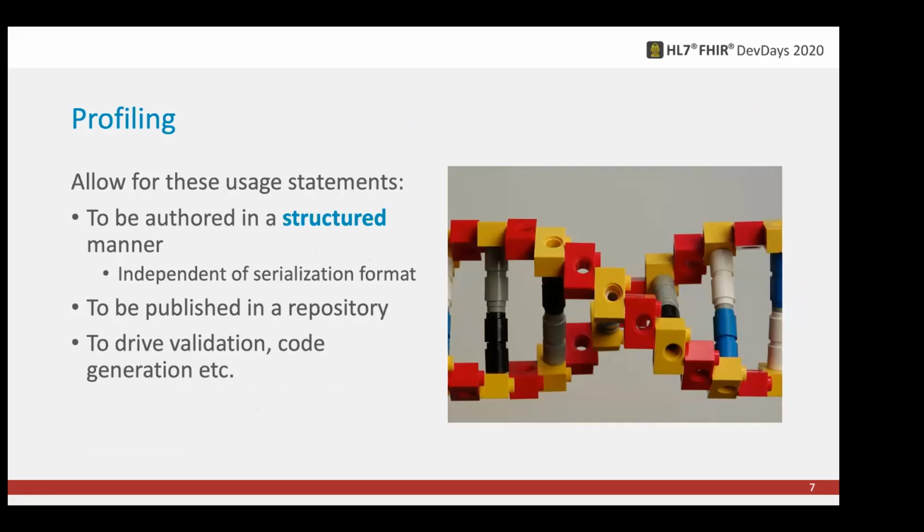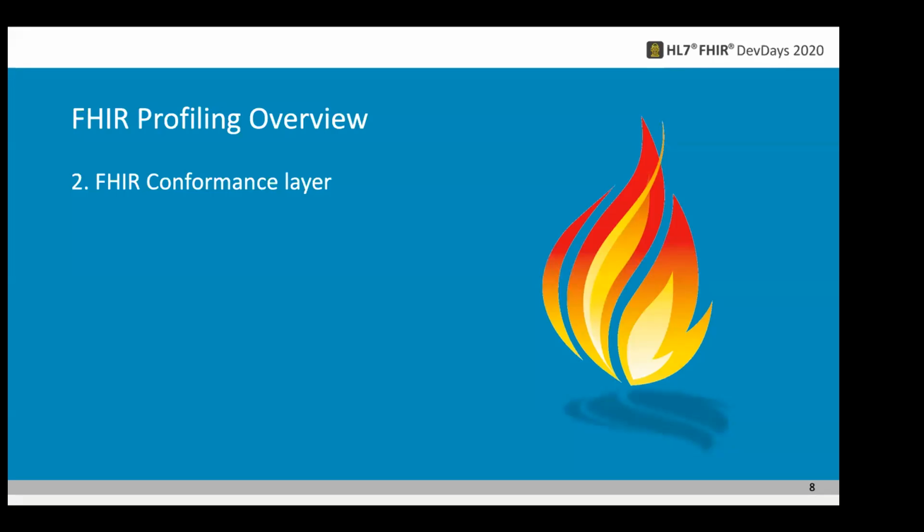It is important to somehow be able to author all of these parts in a structured way, because if you have a structure, then that structure can be published. So we can publish that to a repository. Whenever people can find those structures, they can use them again to, for example, do validation or to create nice user interfaces from. So it's a nice thing to have if we can do this in a structured way. And that is where particular FHIR resources can help you out.